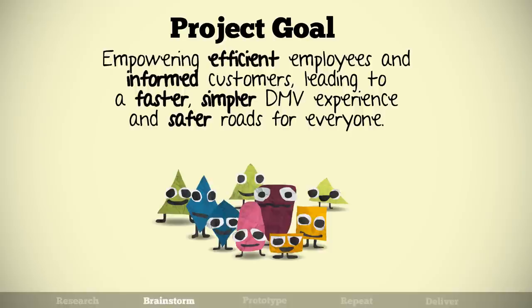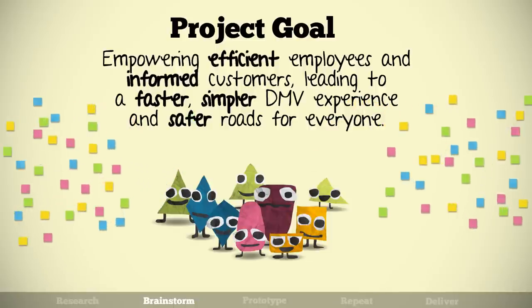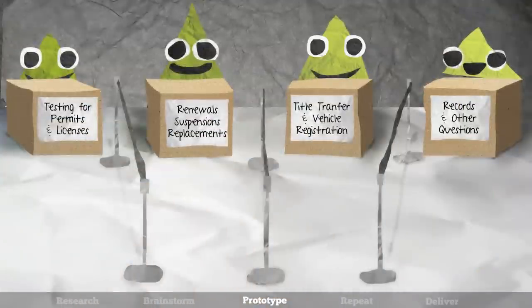Based on these findings, we then work with the stakeholders to create a variety of ideas that we believe will improve the service. Next, we test our most appealing ideas with real people using service prototypes, which are mock-ups of an idea that allow someone to experience how it feels to interact directly with new aspects of a service. For example, a small team of designers can quickly test different kinds of appointments and express lanes to see how these changes can best improve their waiting line experience.